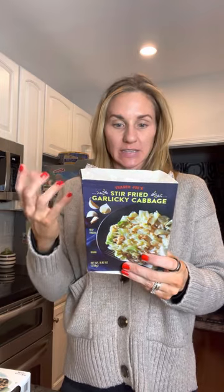This was new for me as well — this stir-fried garlic cabbage. Love cabbage. It's just so good for you in so many different ways — from balancing blood sugar, from helping to balance hormones, to aiding digestion. It's really good for your liver. Your liver loves cabbage. This has got seven grams of fiber in this whole package, and it's one cup. You can easily eat this one cup in a meal and have seven grams of fiber, six grams of protein, and it's 260 calories. Throw that with a little lean protein — so good, such an easy quick meal to make.